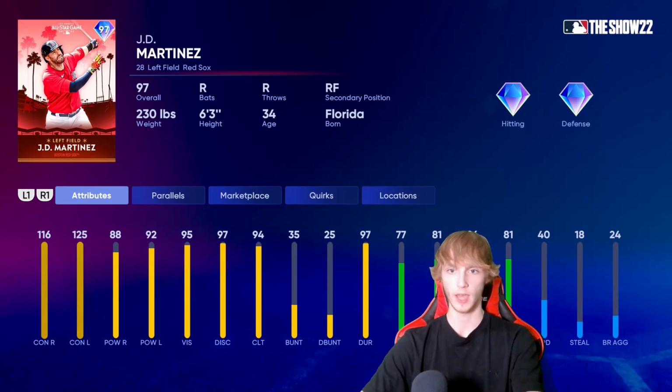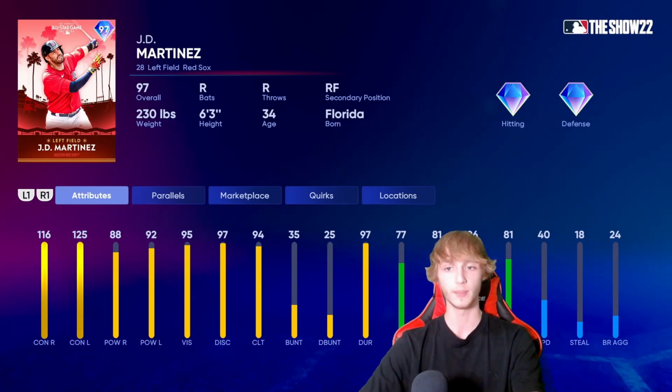JD Martinez. He's going to be very, very good, except you have to start him in the outfield. So that definitely does hurt a little bit with his 40 speed over there. This card's going to hit nukes, man. 116 contact right, 125 contact left, 88 power right, and 92 power left. He's amazing. He's a great card.